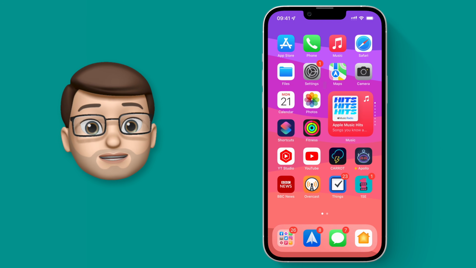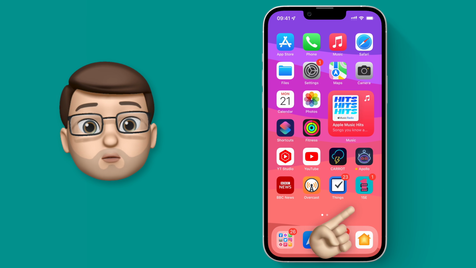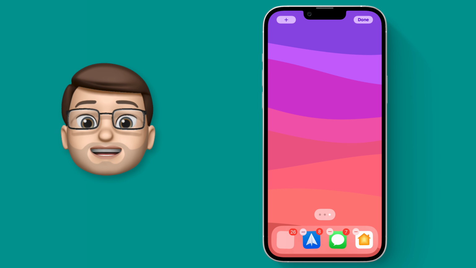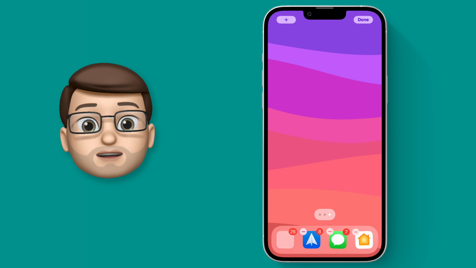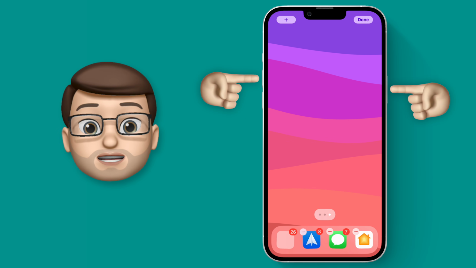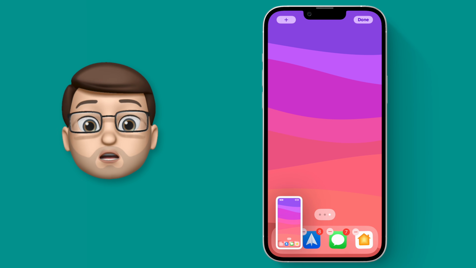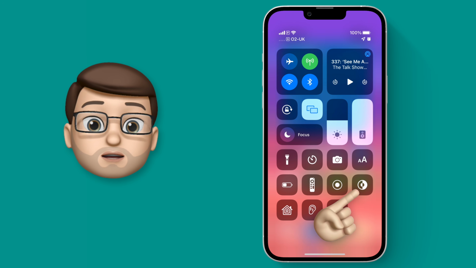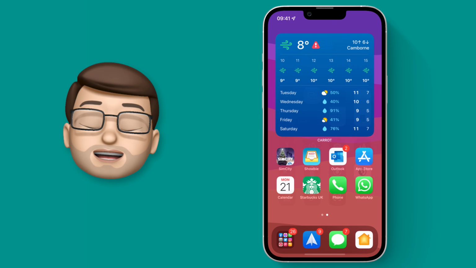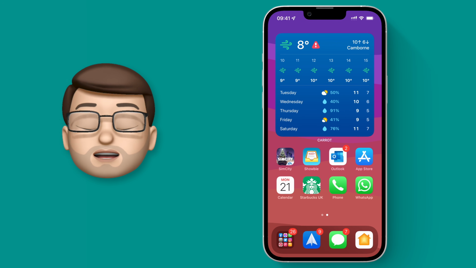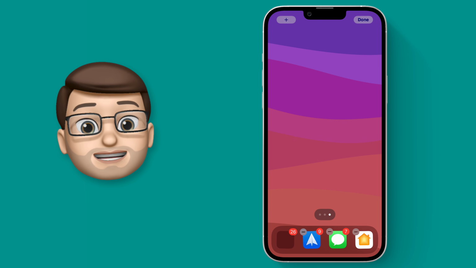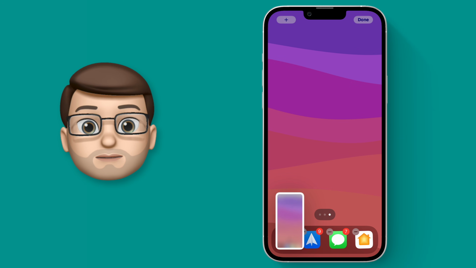So come out to the home screen, and you're going to tap and hold to go into what we call jiggle mode. Now this is clever because if you swipe all the way to the right, you'll get a blank home screen with no icons. From here, simply take a screenshot. Press Done in the top corner, and then we're going to flick down to Control Center, turn on Dark Mode, which darkens that wallpaper slightly, and then repeat that process again. Tap and hold to go into Jiggle Mode, swipe all the way to the right to get a blank screen, and then take a screenshot.